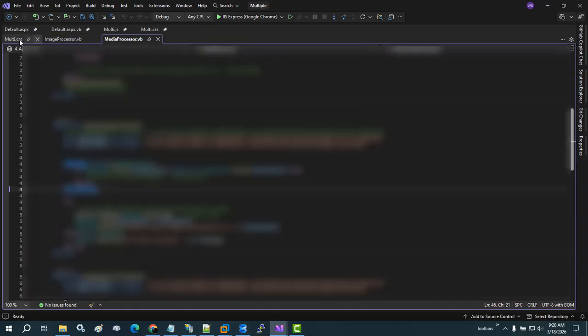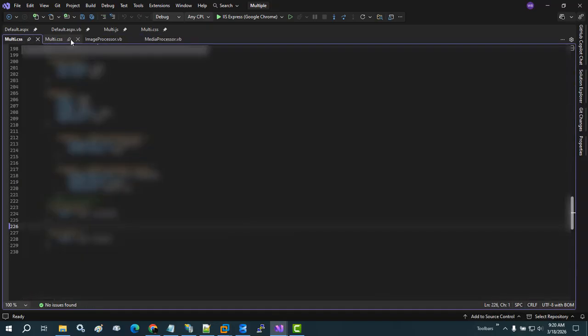Okay, so that one closed, but the ones that are here will not close. Let's see, now we've got 3 of them that are open. The reason why is that these right here are pinned. The ones that are pinned cannot be closed. So if we try to close them, they won't close, as you can see there.